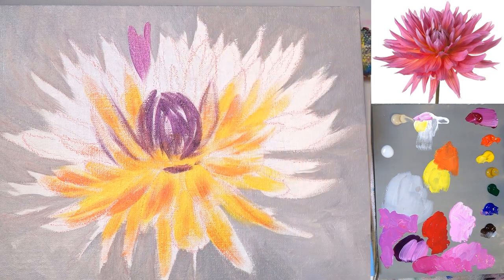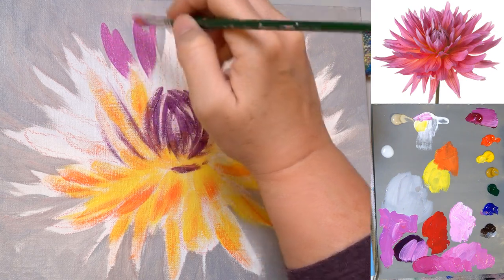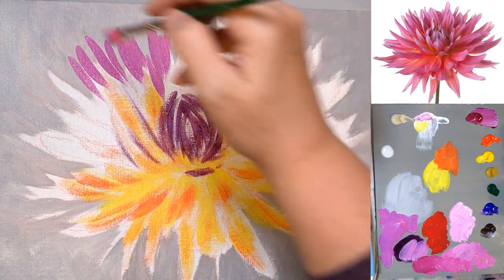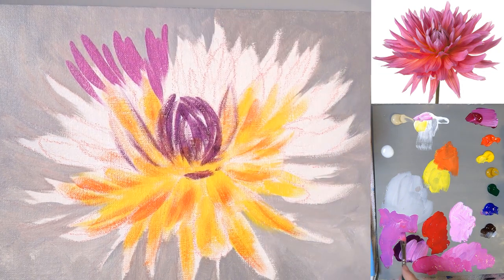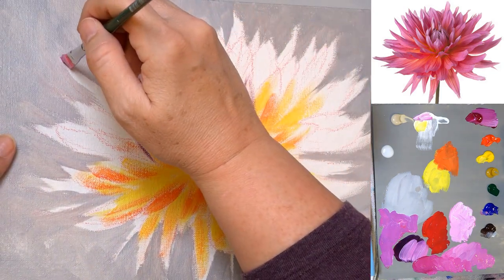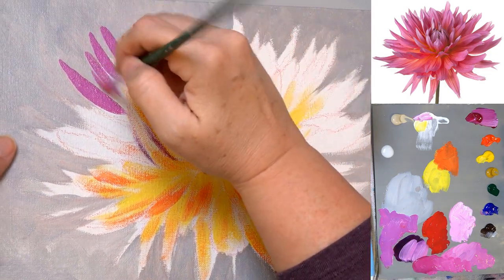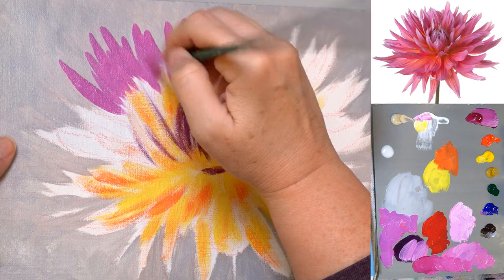So I'm going to set down my brush at an angle from the side here, and I'm going to put in these far petals. And you can see how, if I want a sharper edge, I can push my brush to a point flat on the palette so that I have a sharp edge here. And then when I go up here, I can set it down right on the edge. And then before I push down, I can pull it down and get a line. If you want to, you could do this same kind of thing with a round brush instead. Or like I said, an angle brush would work as well.